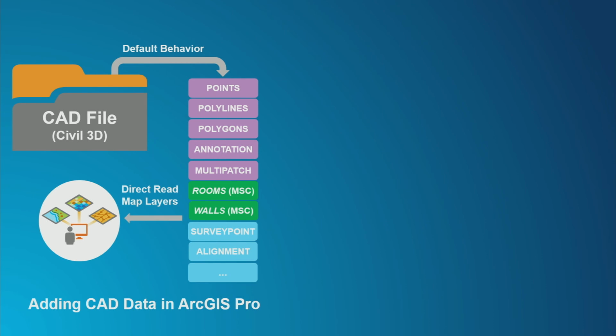So when we talk about the next steps for Civil 3D in ArcGIS Pro, we can take a look at the existing patterns that we use for reading files. A CAD file, I have called it unstructured, but the same CAD file created in Civil 3D is actually very structured. Those AEC entities like alignments, survey points and corridors are very well defined inside a Civil 3D drawing. So we'll be making the same type of automatic assumptions about that information to put it into the appropriate GIS constructs.